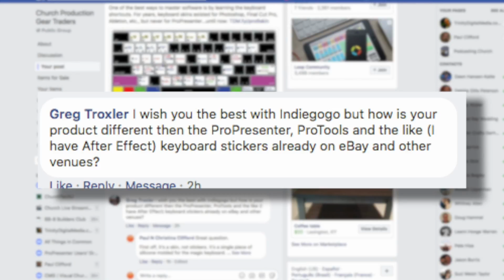Now, the second question, Greg Troxler asked in one of the groups. Let me just read his question. "I wish you the best with IndieGoGo, but how is your product different from the ProPresenter, Pro Tools, and the like? I have After Effects keyboard stickers already on eBay and other venues."